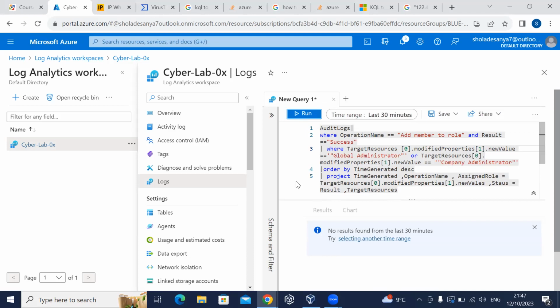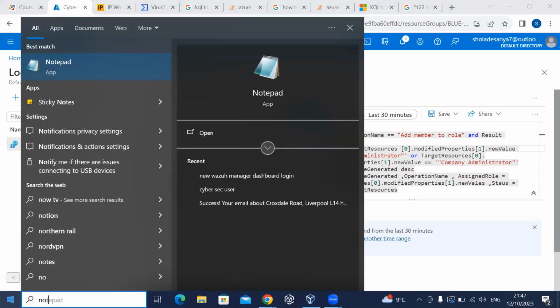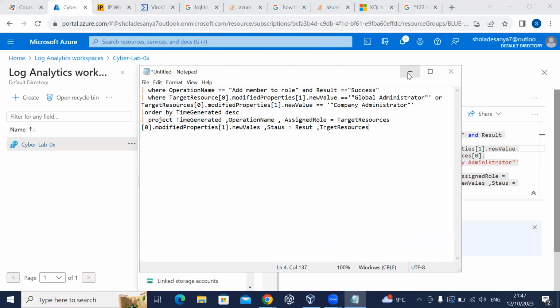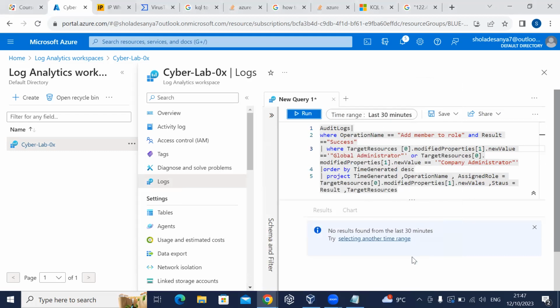Hi, James. I got lost where we had created the dummy account. Oh, okay. What about it? Yeah, I created the dummy account, then I went on Cognito to sign in with the dummy account. That is where I got lost. I didn't know how it got to this place. Oh, okay. What we did was we came back to Azure Active Directory and we deleted that user. Have you assigned a global admin right to the dummy account? Yes, I did that. Okay.